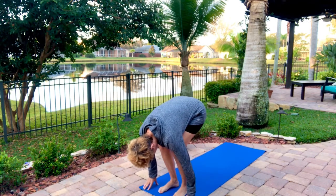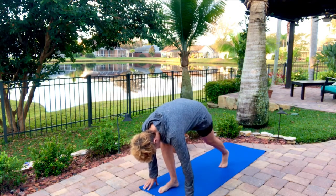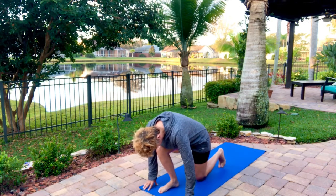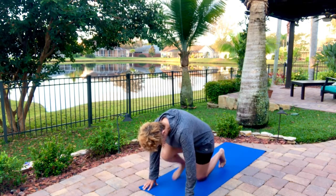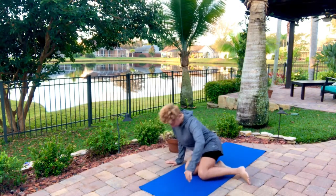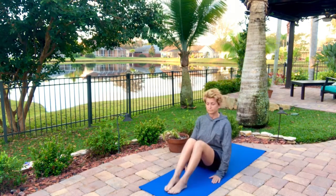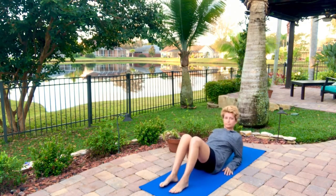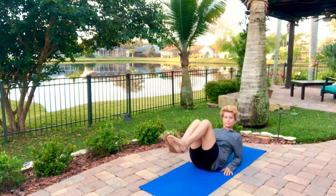Place your hands and frame your feet on the yoga mat. Step back with the right foot, right knee down. Good. Now step back with the left foot, left knee down. So you're in tabletop. Roll over onto your bottom, bringing the legs forward. Place your elbows on the yoga mat. Bring your knees up into your chest.